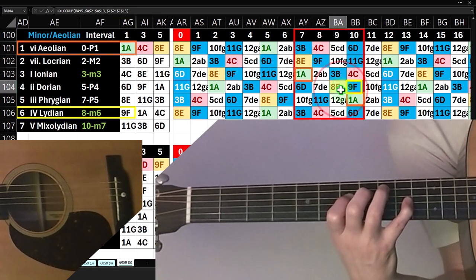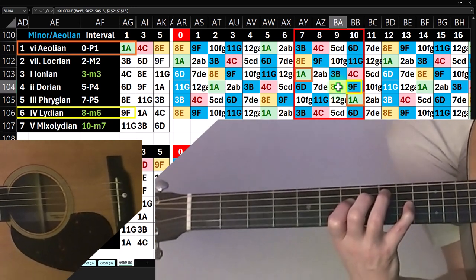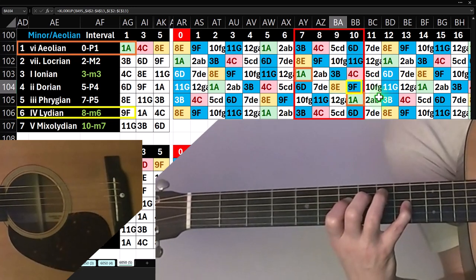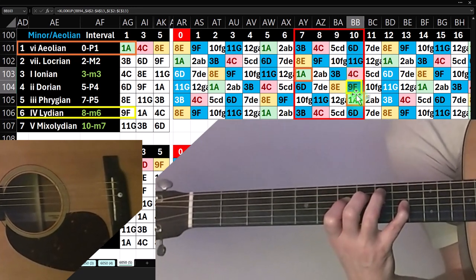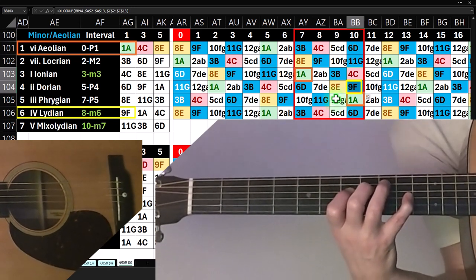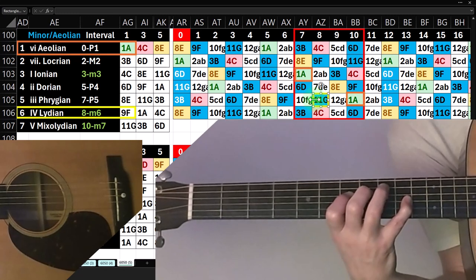The Phrygian not only doesn't have a beach view, but it has to go all the way around the block because it doesn't have a straight path to the beach. The people up front cut off the beach access, so he has to take this big path even though he's in the same house, which doesn't seem very fair, but whatever, dude. I don't care. And we're going to go to the next one.